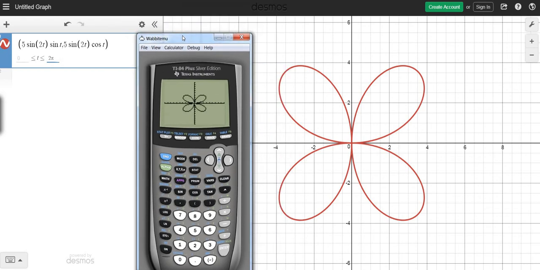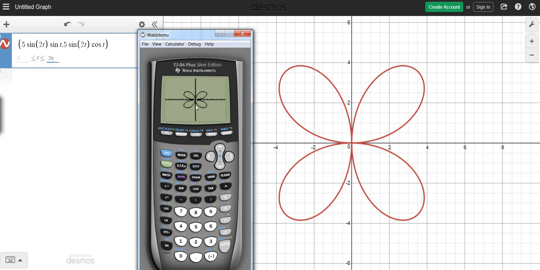And there it is. Notice they're the same. The way it looks on the screen is a little different just because of the window on our calculator compared to Desmos, but it is the same graph. Okay, pretty cool. What I'd like you to do is go try to graph that other example. It was a simpler one. The graph looks more involved, but the equations were simpler. I want you to do that either in Desmos or on your calculator just so you can practice putting it in, okay?